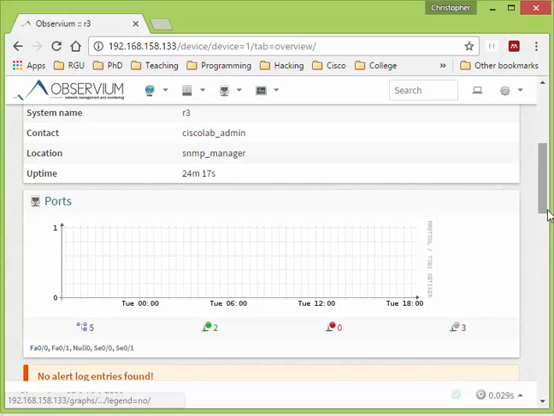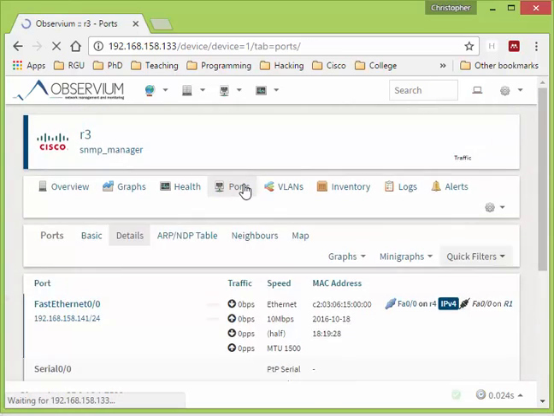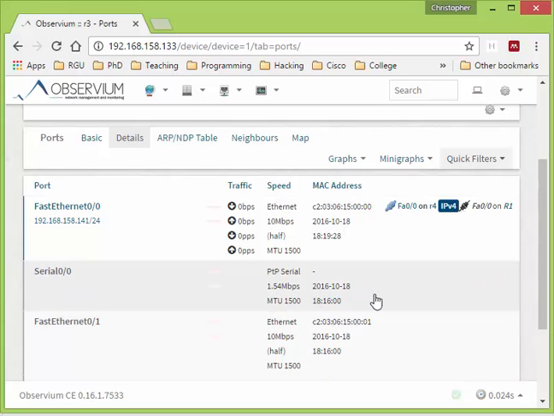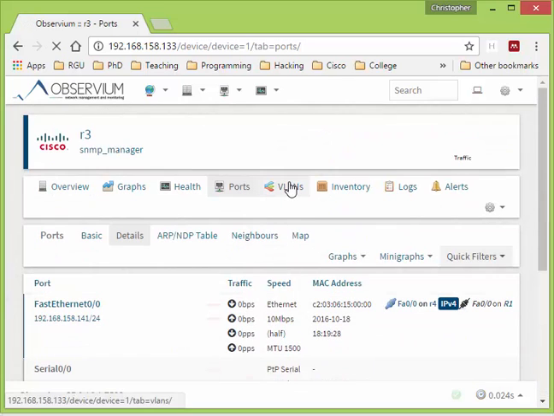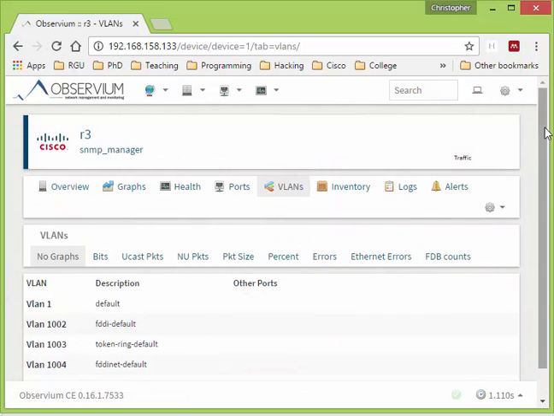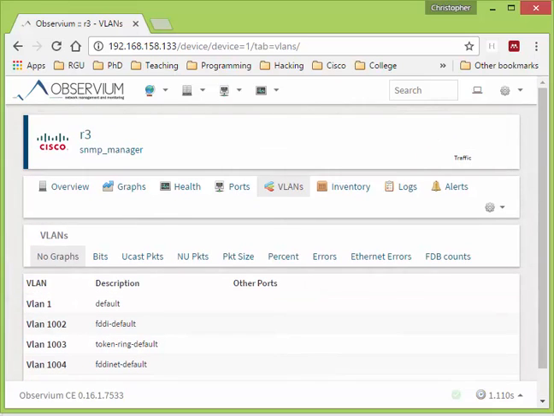So of course there's nothing actually happening on this network here. There's not actually any traffic, but it starts to show me what speeds there's been, so you can see the actual maximum speeds, MAC addresses. Start to look at VLANs. So at the moment there's only default VLAN 1 and the ISP ones, which aren't being used just now.